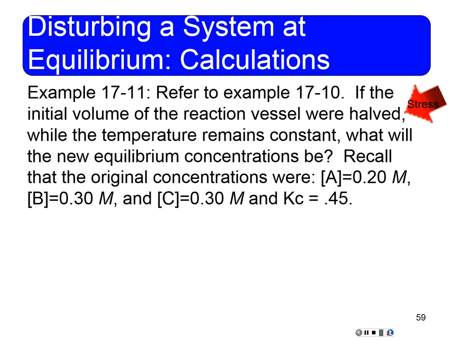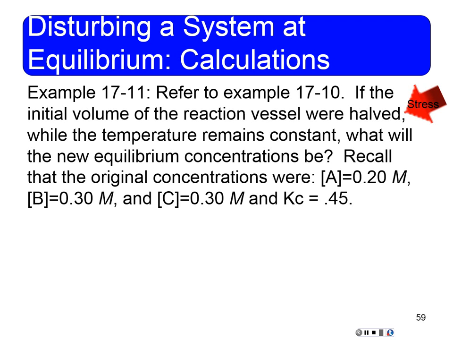Using the same problem, same idea. This one goes ahead and gives you Kc. I might do that, or I may say, here are the equilibrium concentrations, find Kc. Here we're just trying not to reinvent the wheel. We're trying to get the process down. So Kc is 0.45. Great, you don't have to do any calculation there. It tells you, recall, the concentrations were 0.2, 0.3, and 0.3 at equilibrium before it was stressed. That's just from the previous problem.